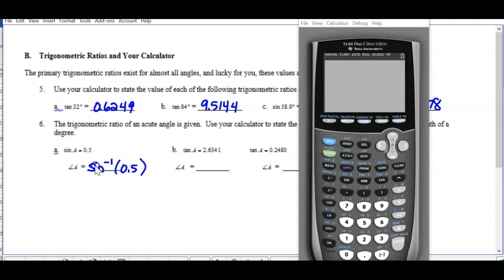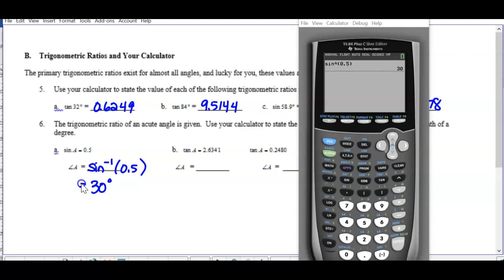How do you get that on your calculator? You go second key, sine key. You'll see it's blue on the actual calculator, which means you have to press the second key, and then 0.5. Okay, so that's 30, and our calculator is in degree mode, so that's 30 degrees. It doesn't show the degree symbol there, but that's what it is, so you need to enter that. It's called inverse sine, basically.